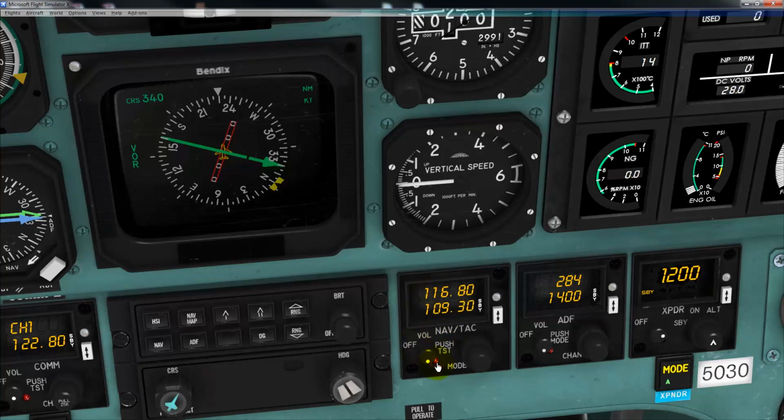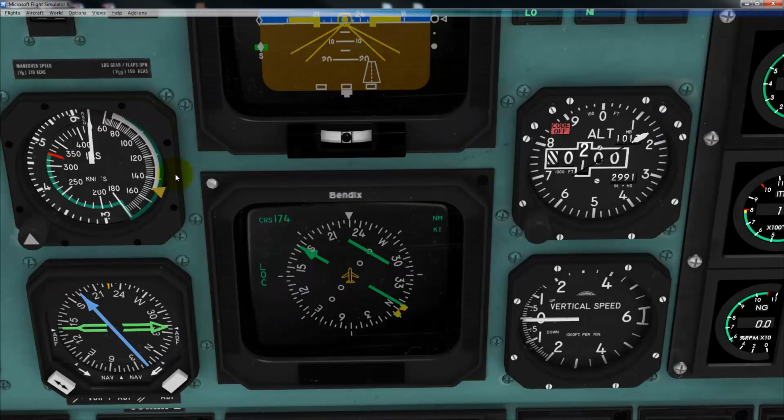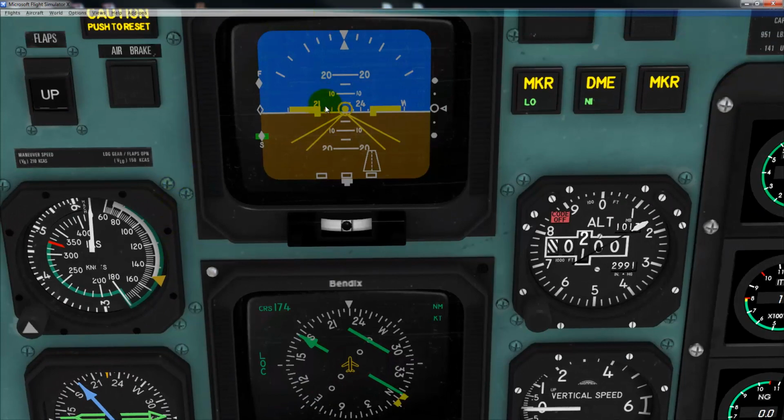So in the case of Pierce, if we were making an ILS approach on runway 18 left, for example, we would tune the localizer on 110.7 in our standby, put it across into our active, and you'll notice that we're getting localizer information and our ADI and HSI are now showing the relative information.